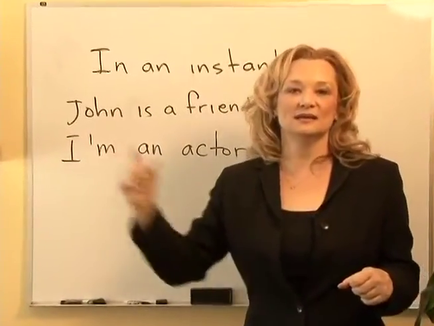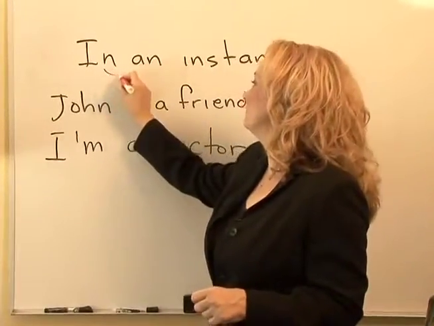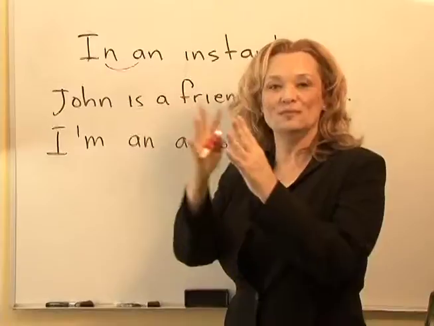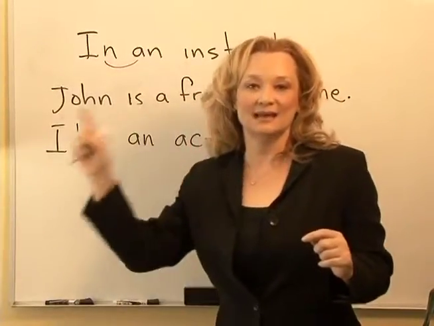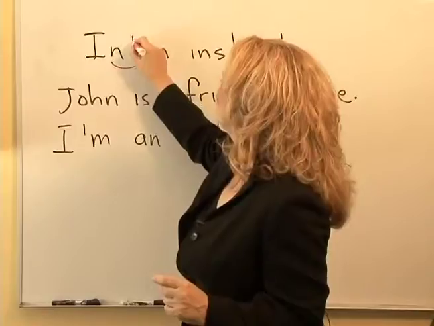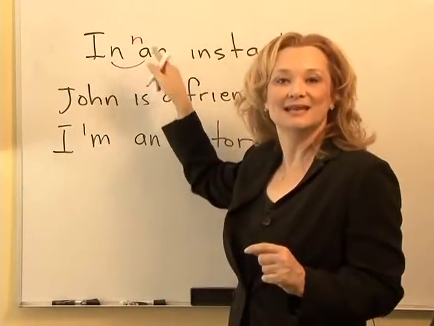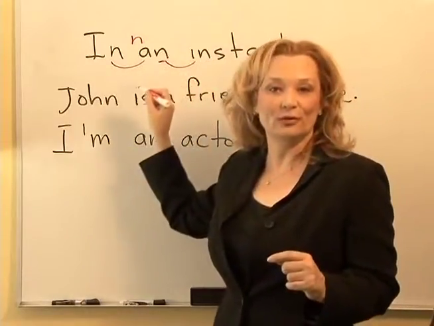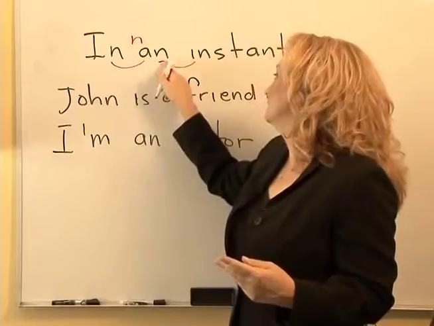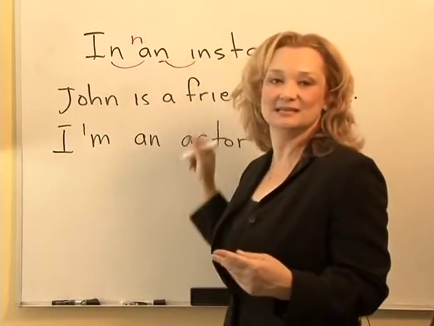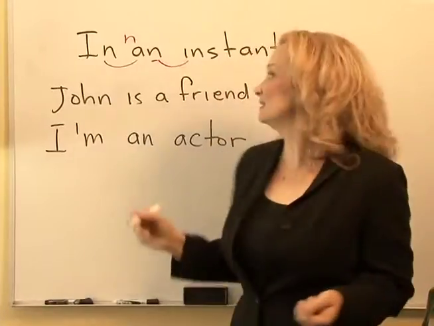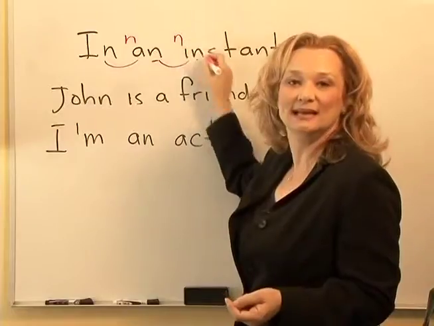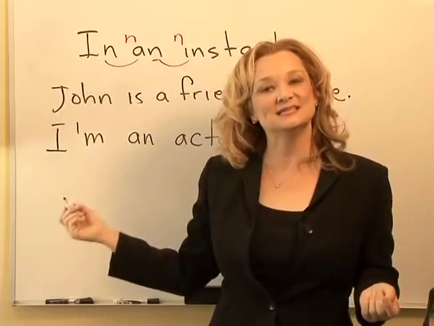We wouldn't say in an instant. We would connect the final consonant to the next vowel. So this N and this A would be said together. Listen, inan, inan. So it's kind of like this N is over here, in, and this N is connected to the following vowel, nan, ninstant, in an instant. Repeat after me, in an instant. So we have the N over here and we have the N joined to this part and it sounds like nin. One more time, in an instant.